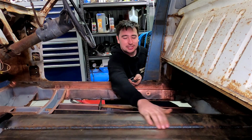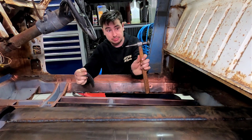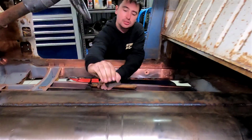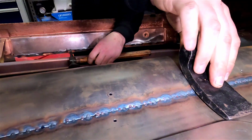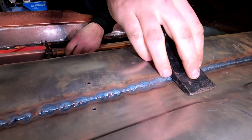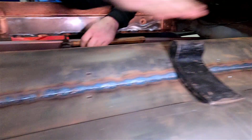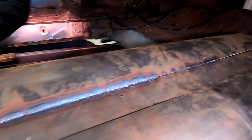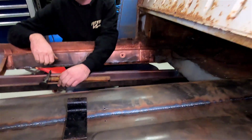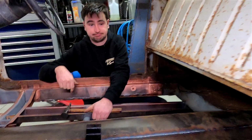So as you can see, I just tacked all that up. I'm going to use this dolly and this planishing hammer. It's got quite a flat face on it, so it'll be alright for going on the other side of this. This dolly is actually really close to the curve that we want in there, with a little bit of adjustment. So we should be able to hammer and dolly most of this up and get this to the level we want. And then we can put just a quick skim sand on it, see where our highs and low points are, and we're going to just dress it from there. So I'm going to go into the car, Zach's going to hold the dolly, and we're going to make a bit of noise.